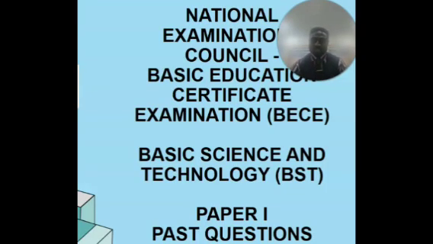So having said that, we will move straight to the questions and answers, but I want you to be familiar with the fact that these two exam bodies are very critical. They carry the same weight. So the same energy you put into practice for Cambridge Lower Secondary Checkpoint is the same energy or even more you should put for the NECO-BECE, so that at the end of the day, you will stand out with outstanding performances in both exam bodies and any other external exams you will be sitting for.